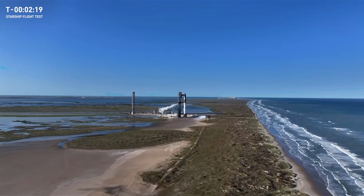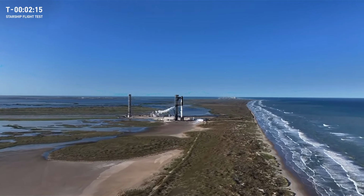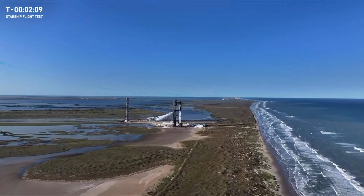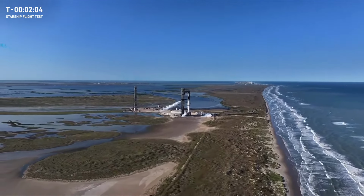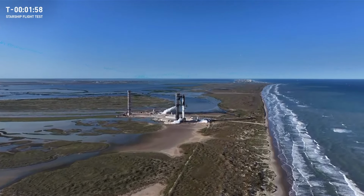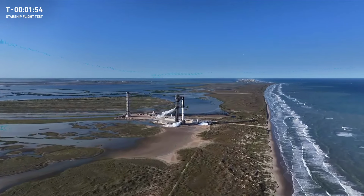So coming up on about 2.5 minutes, we are closing out on all of our prop load. Just heard that our fill drains are starting to close. That means we're no longer going to be flowing propellant into the booster and the ship. We're going to do what's called pushbacks. So all of that propellant in the ground systems is going to get pushed back to the tanks, clearing out everything around the pad right before we light those 33 engines and take off.